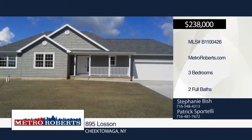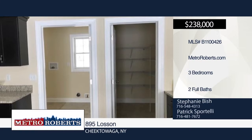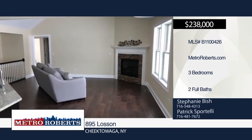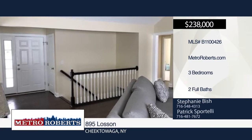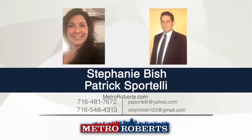Welcome to this lovely three-bedroom, two-bath ranch located in a desirable area. It features a large great room, dining area, and kitchen that opens generously to create a spacious gathering space. A master bedroom with private bath is set to the rear of the home and two additional bedrooms round out the first floor. An open staircase leads to a full basement that can be accessed for additional living space. Standard options include a full basement, furnace with central AC, tankless hot water tank, lifetime roofs, and Anderson windows. Some popular upgrades include fireplace, granite countertops, hardwood floors, and solar system. For more information and to schedule a showing, contact Stephanie Bish.